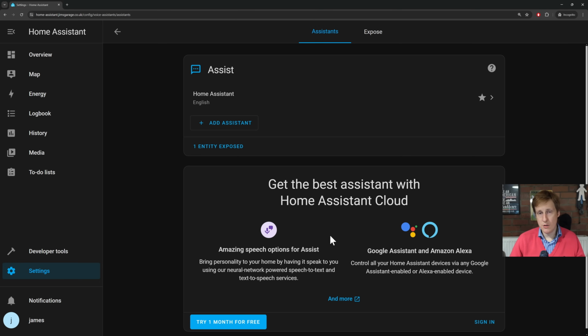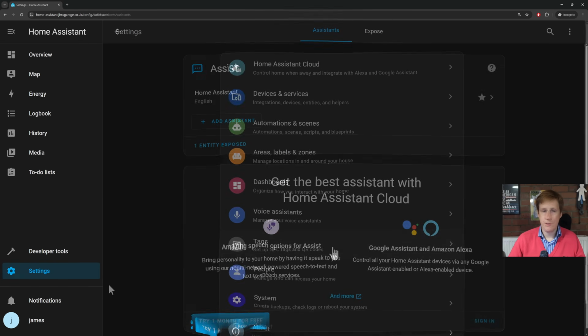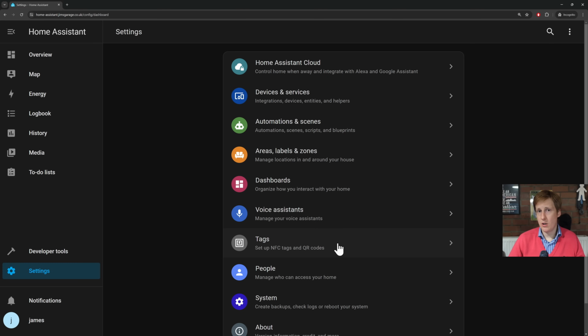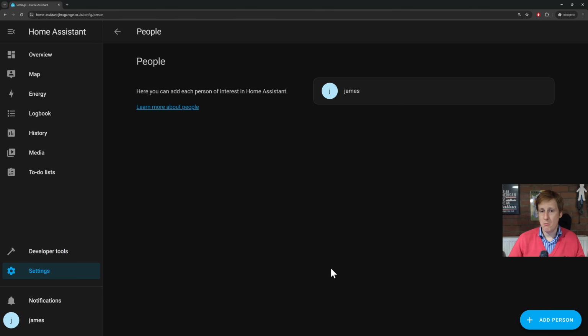So you can actually get notifications out through your devices. So for example, you can plug in, say if you wanted a camera event, it detects somebody, it could make a noise, or it could flash your lights, etc. You can set up things like NFC tags and QR codes if you're doing something fancy and you've got one of those readers. You can have multiple people that use this, so you could set up basically profiles for different people. An example of this would be you would have one person per mobile device application, and then you would have a load of sensors for everybody's device.